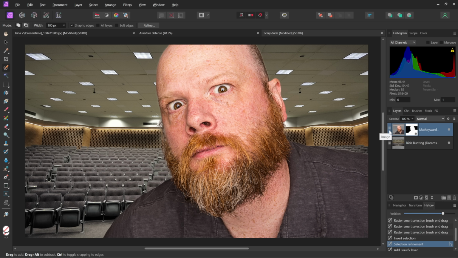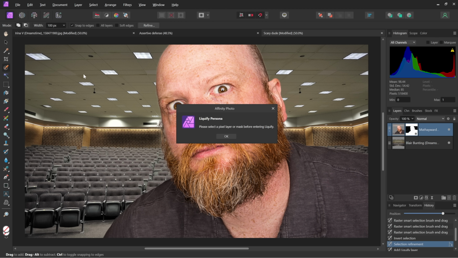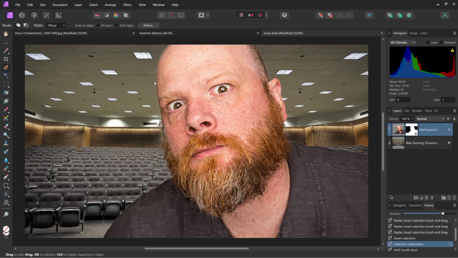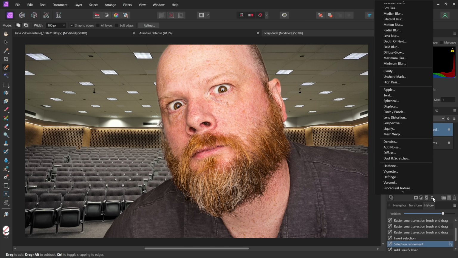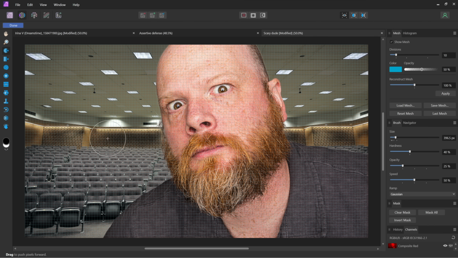I want you to see that this is an image layer, which I was saying is kind of analogous to smart objects inside Photoshop. If I were to go up to the typical location, the Liquify persona up here in the toolbar, and click on it, it's expecting to apply a static effect to a pixel layer, so it's going to ask you to rasterize before proceeding. That's a bad idea. You always want to apply Liquify as a dynamic effect so you can change your mind in the future, which is why what you really do is go to this innocuous little icon right here, Live Filters, and click on it, and it brings up one of the most joyful menus in any piece of software. This is awesome. These are all dynamic filters, by the way. So I'm just going to choose Liquify, and that takes us to the Liquify persona, the workspace, at which point I can do anything I want.